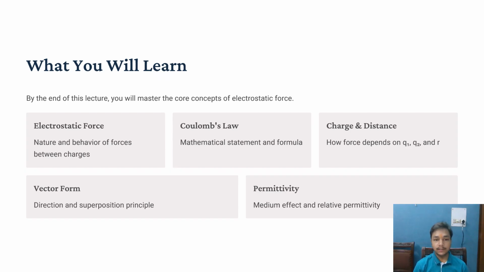By the end of this lecture, you will master the core concepts of electrostatic force, that is the nature and behavior of forces between charges, the mathematical statement and the formula, and how force depends on Q1, Q2 and R. We learn about the vector form, that is the direction and the superposition principle, and then we learn about the permittivity, that is the medium effect and relative permittivity.